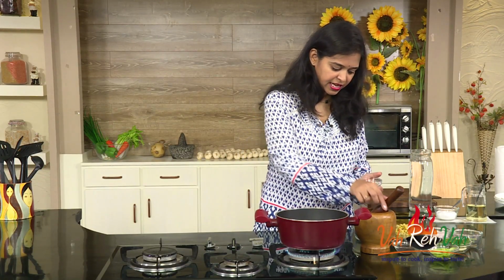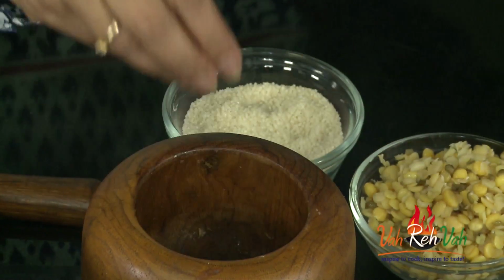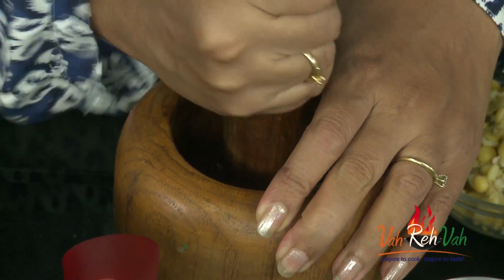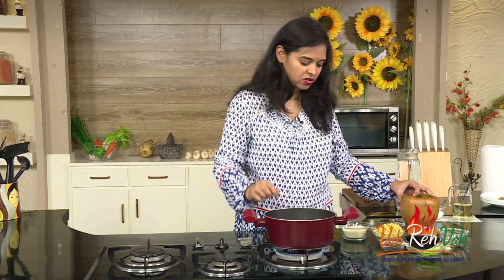And what we are going to do is take a dingchick and crush a little bit of peppercorns and also some garlic. In khichdi I love to add garlic also. Slightly give a crush, and this is ready. Now our oil is also ready.